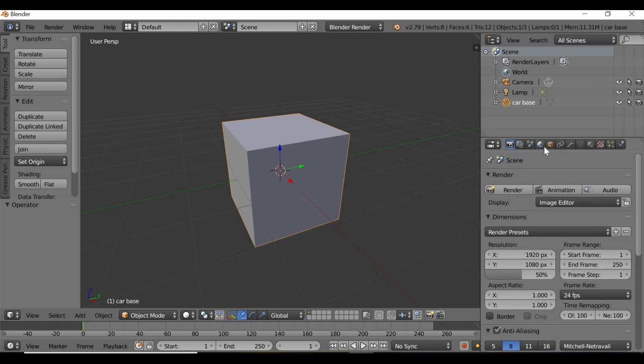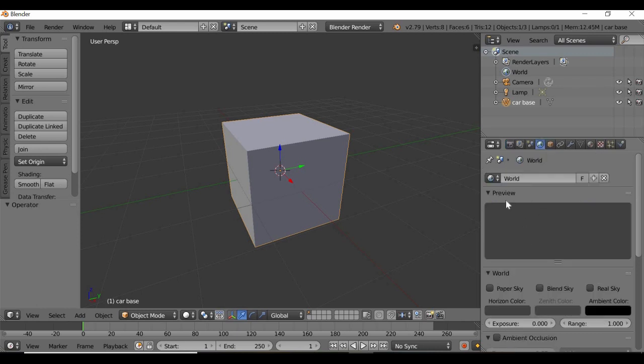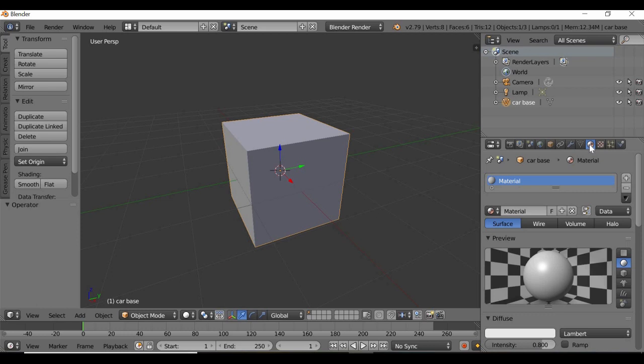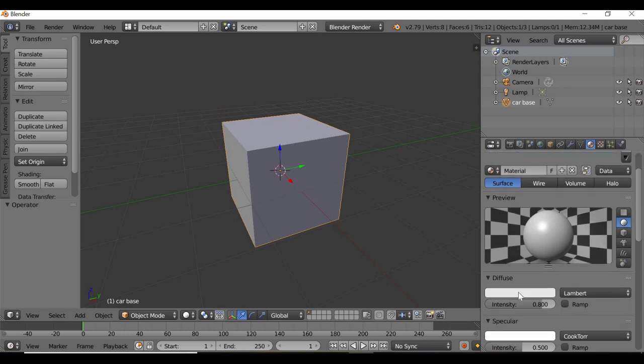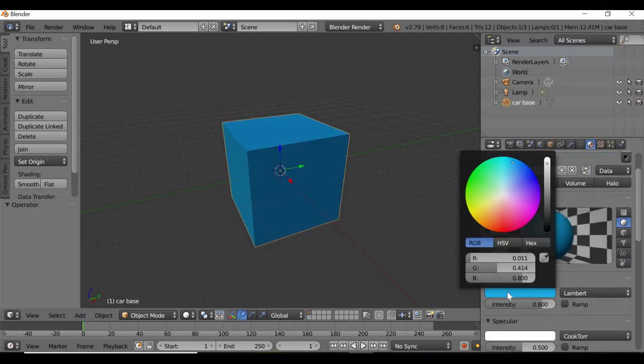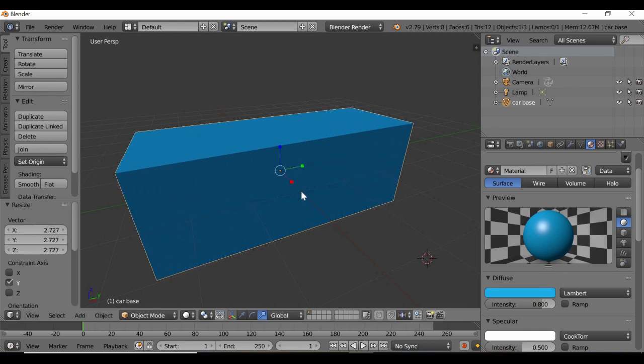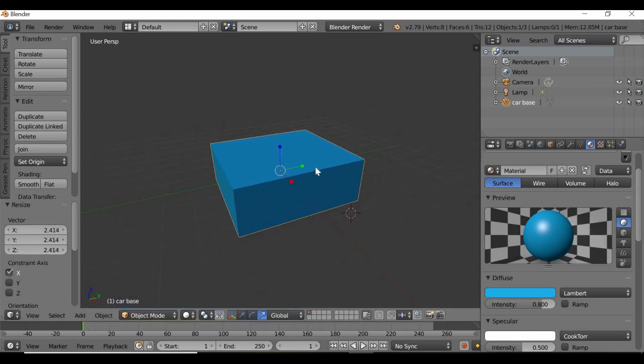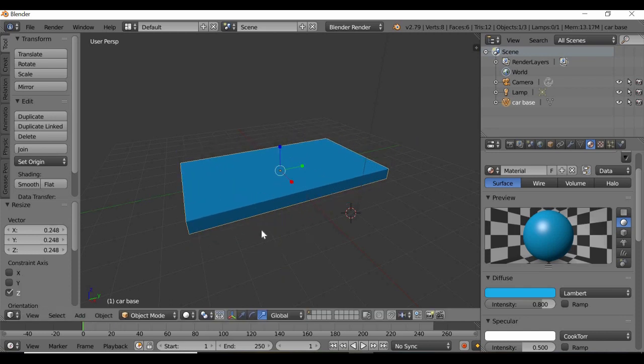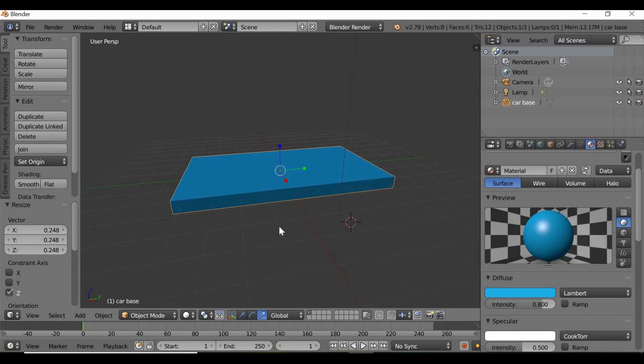So I'll go to this option here and add some light blue color to it. Okay, and then at the bottom here I can scale it out, scale width wise. It is longer in length than in width and it has a slight height.